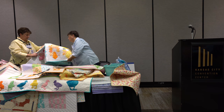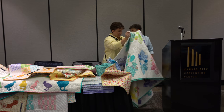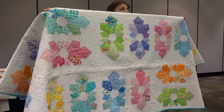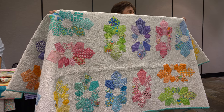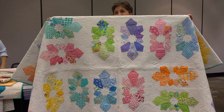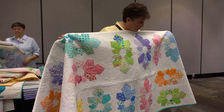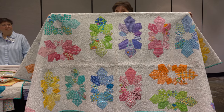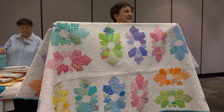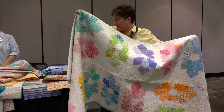Have you ever seen a rectangle Dresden? This is a boxy rectangle — I'm just going to hold half of it because it's extremely heavy. Now that the wedges are double wide, you can mix different size wedges together. This quilt has 47 of our fabric lines in it and they all go together. If you're a scrap collector, you've got it. All the purples aren't supposed to be the same — you want some difference. You've also got to see the quilting on this: she doodled on everything, using flowers and motifs from previous fabric lines. She's an awesome quilter — Sharon Ellsberg.